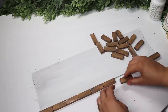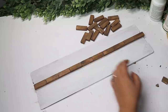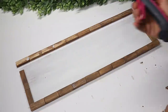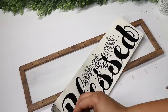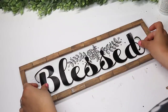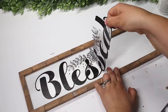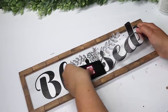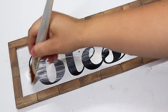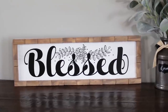I am gluing these little blocks on top of the sign, and to get a perfectly straight line I'm using the edge of the sign as a guide. I repeat this two times and then glue them on the front edge of the sign so they stay nice and tight. Then I am using one of Dollar Tree's huge wall decals — I love when they put out one large word like this. I chose the word 'blessed' and love the little leaf and floral detail at the top. I protected it with a coat of Mod Podge, let that dry, and that's how easy it is to make a gorgeous farmhouse sign from Dollar Tree.